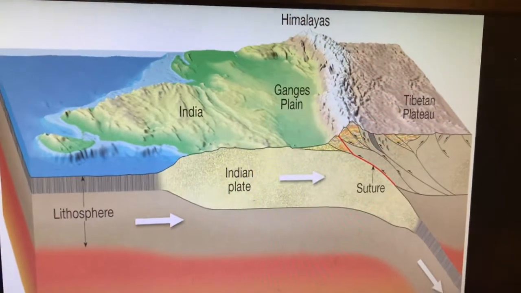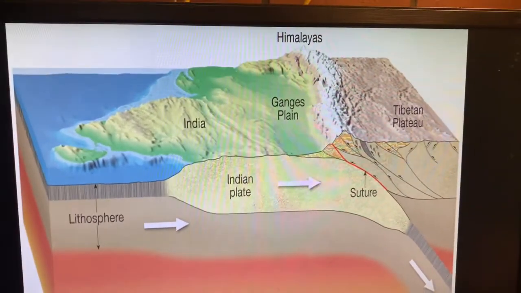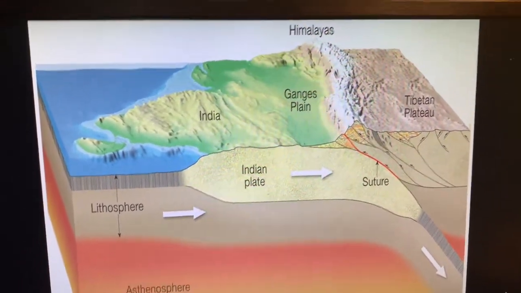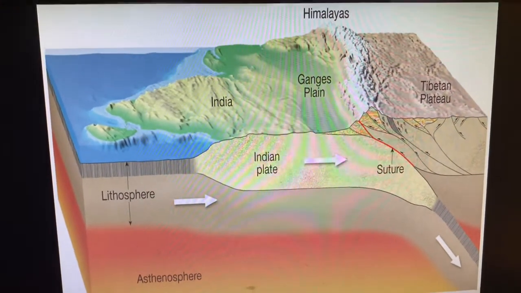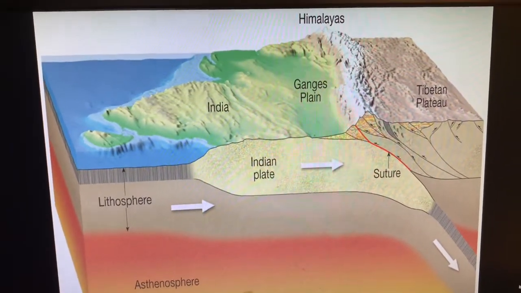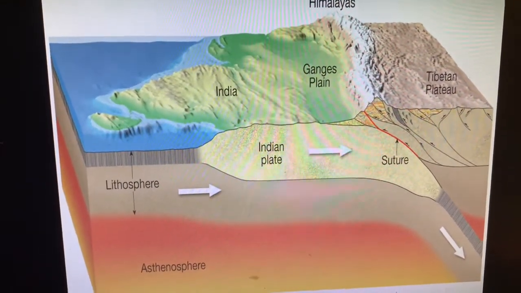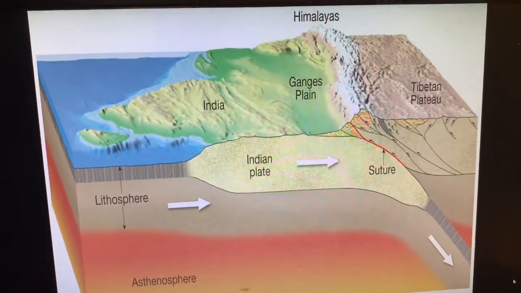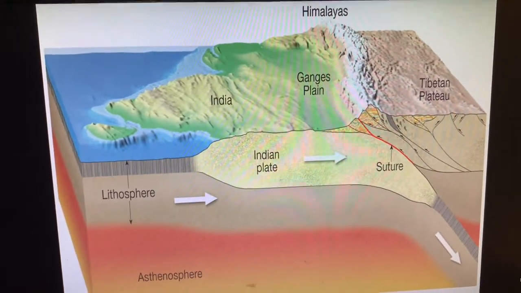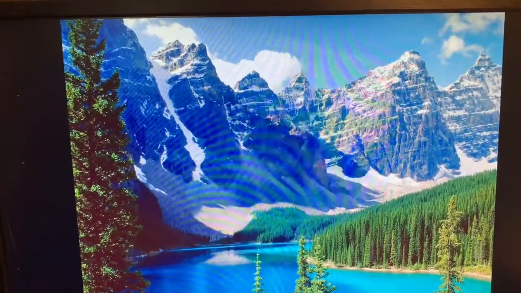The Himalayas, being the tallest mountains in the world, were basically formed because you had one continent slamming into the other continent. Since they both have roughly the same amount of density of rocks, neither one can kind of get shoved underneath the other one. And what ends up happening is it just piles up and up and up and up. And so you get incredibly huge mountain ranges.